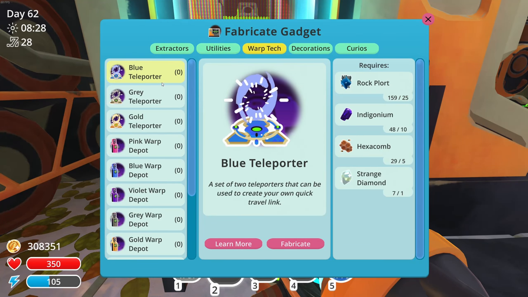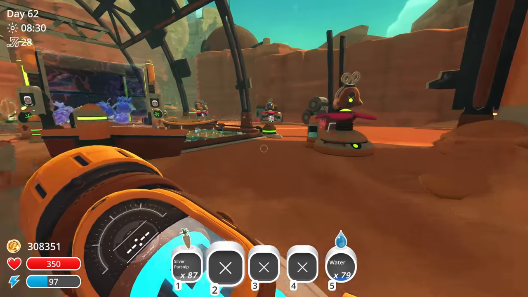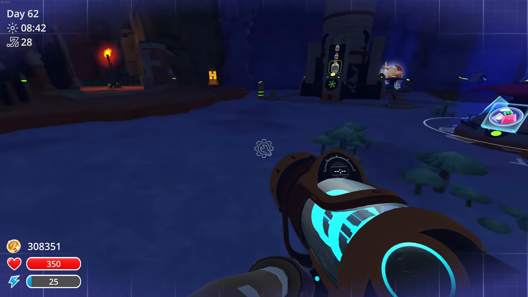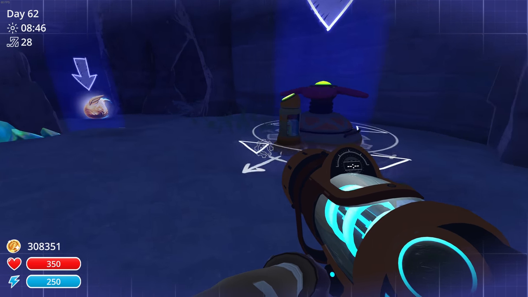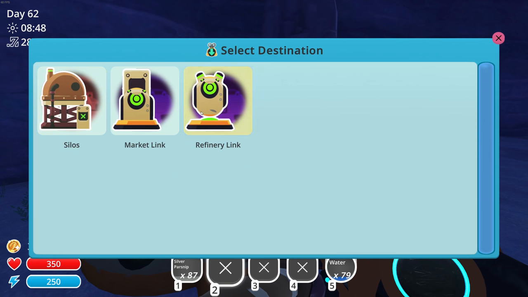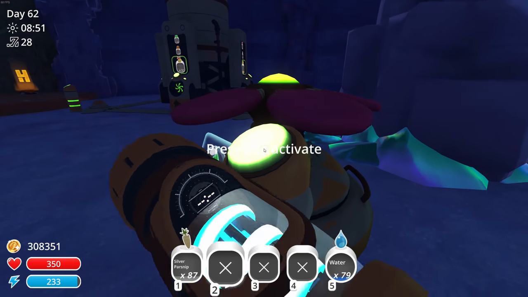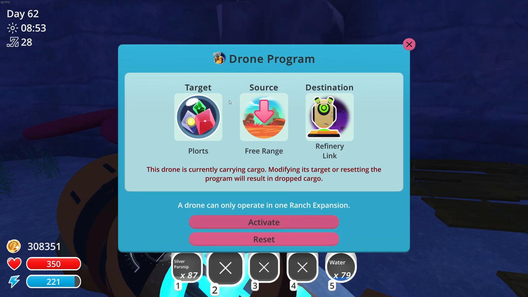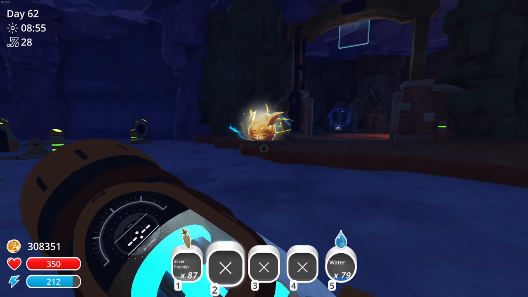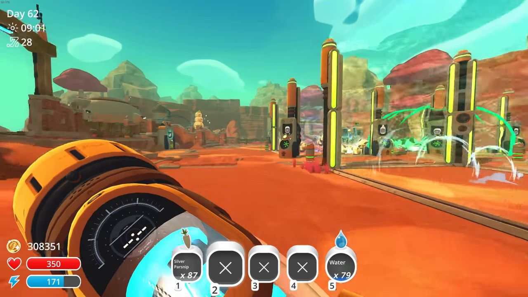All right, what do I need for a refinery link? Oh, I already have one, actually. Let's craft another one. Two, three. Let's craft a couple. We're gonna need them. All right, so let's go ahead and get a refinery link placed right here. Warp tech, refinery link, install. Fantastic. And then let's go ahead and change the programming on these. Destination's actually gonna be the refinery link. Activate, and we're gonna do that on all of these as well. Destination, refinery link, activate. Destination, refinery link, and activate. All right, so those are good. So now we're gonna have gold and quantum plorts already being automatically deposited into there, so that's handy.